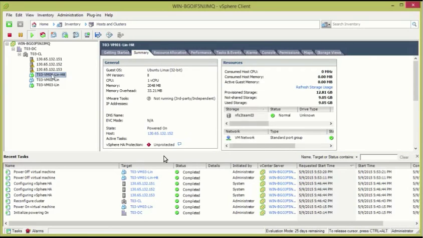Once host 2 is up, we could see that vSphere has migrated VM1 to host 2, and VM3 is now migrated again to host 2.